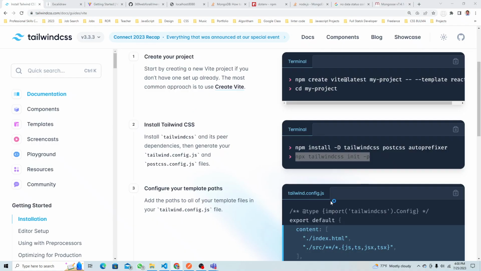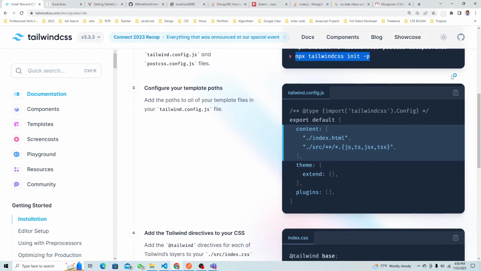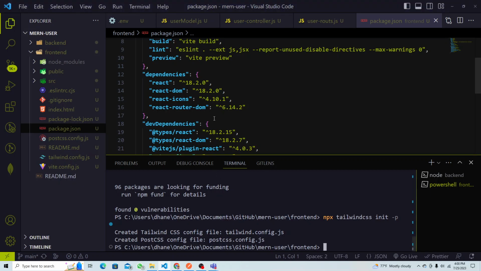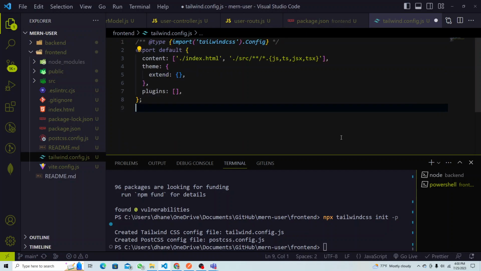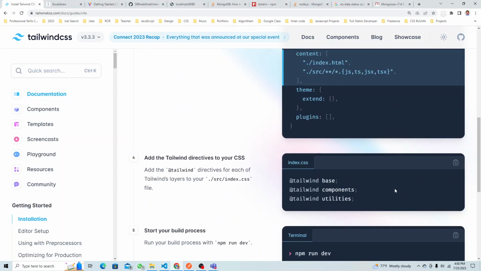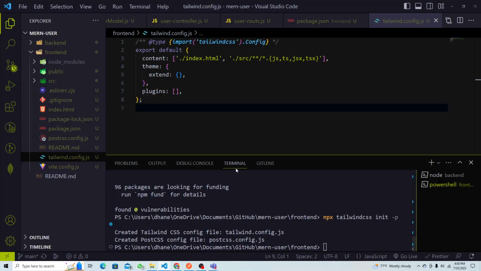Then we just paste this into the Tailwind config file. Click here and copy this, go to the Tailwind config, and replace it with the copied content. And this is the last one, so copy that and place it in your index CSS.